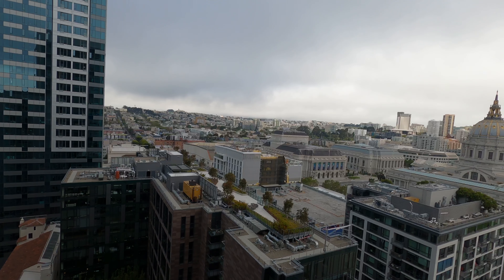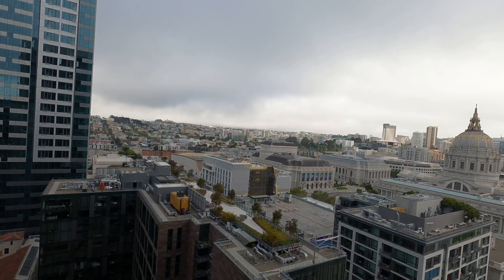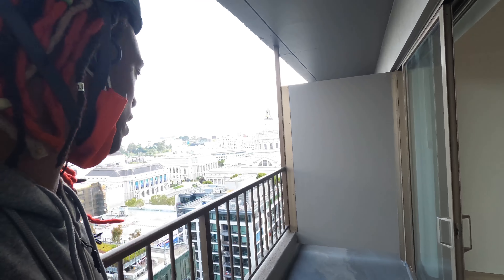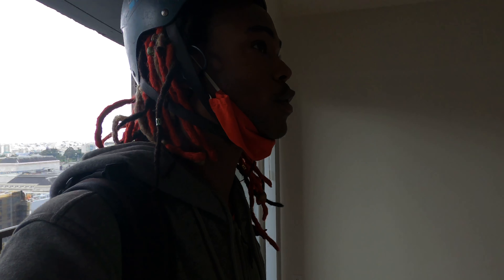That's a pretty nice balcony right over there at that building. It's very rare to find a building with a balcony. Look at this cool building — there's no balconies there, but this building has a balcony. I really like the whole idea of a balcony because I could store bikes out here, could have a little barbecue out here, I could have some flowers out here, come out here for a quick smoke — 420.